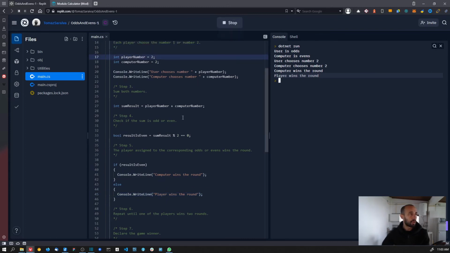I'm going to put number 2 again because number 1 we already know runs this one. Okay, so computer is evens, user chooses number 2, computer chooses number 2, computer wins the round because we have 2 plus 2, 4, modulo 2 doesn't have a remainder, it is 0, result is even, and only the computer wins the round, and this line does not run anymore.